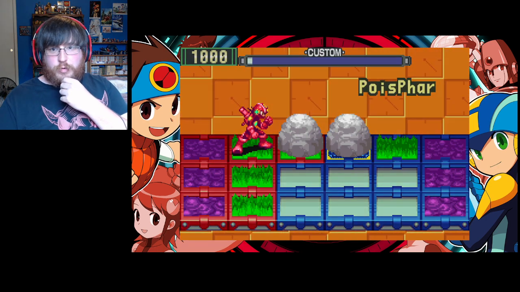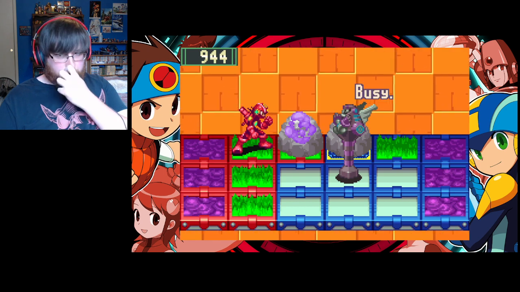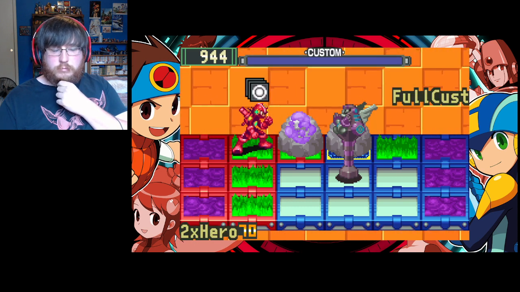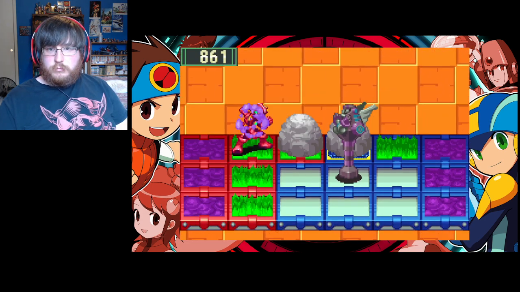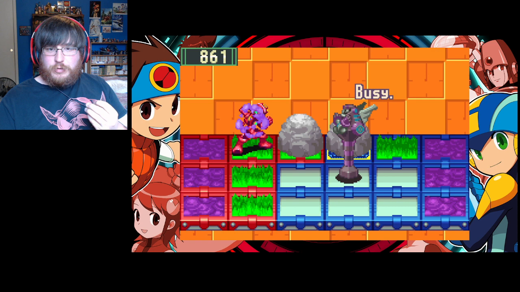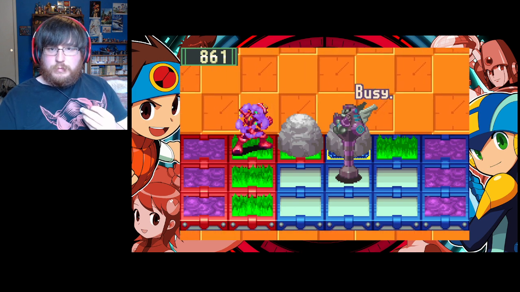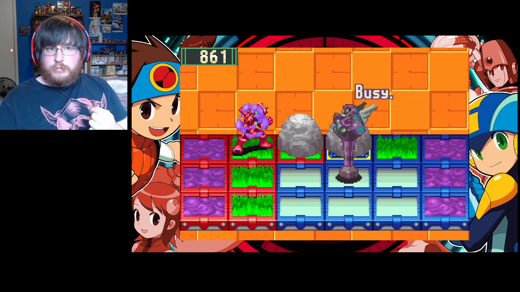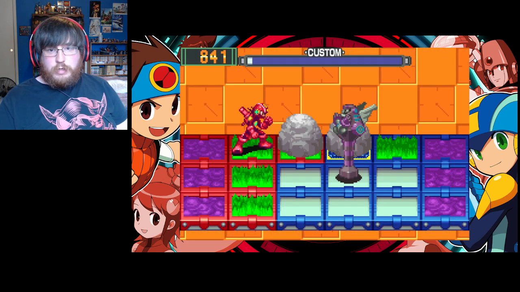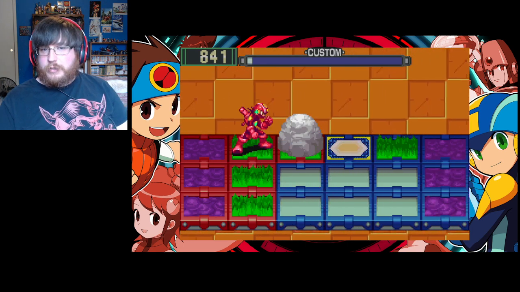Waiting for. He must have a program advance. There it is. Kind of waiting. All these full custom gauges. I think he's really trying to find. There it is. Alright, well, I gotta see if I can do something about that poison pharaoh. Well, I destroyed that rock for you. Hope you're happy.